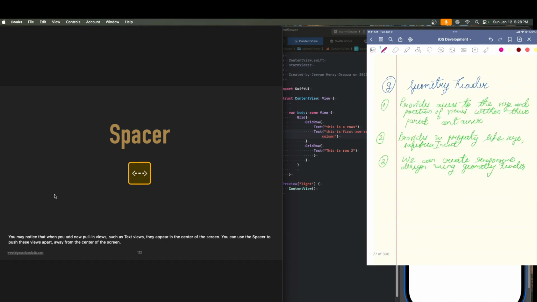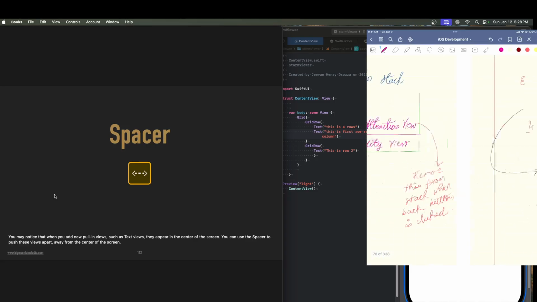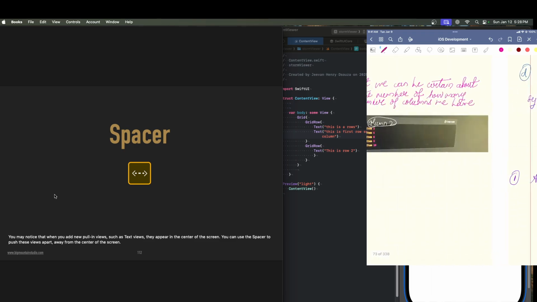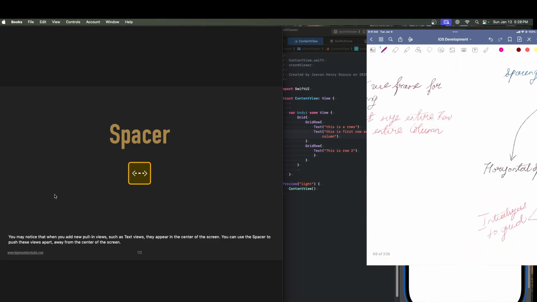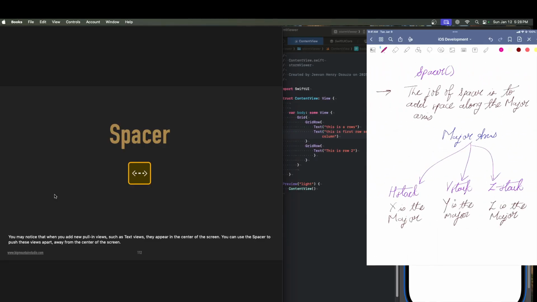Push views will occupy the entire space size. Spacer adds space in between pull-in views only.